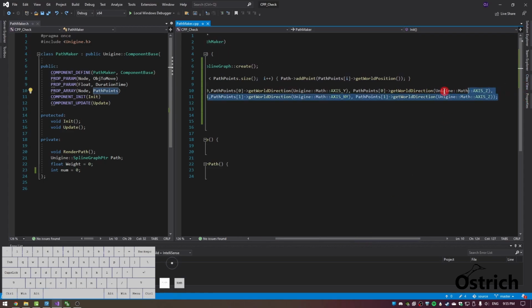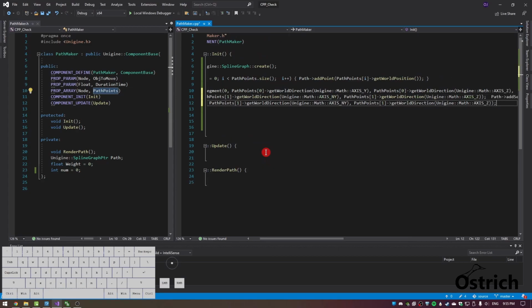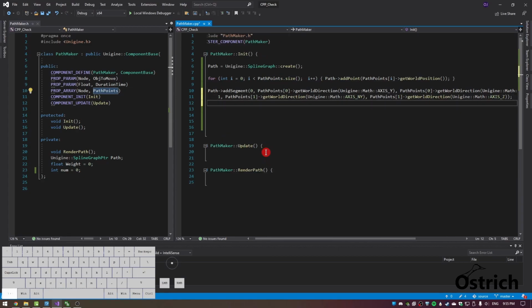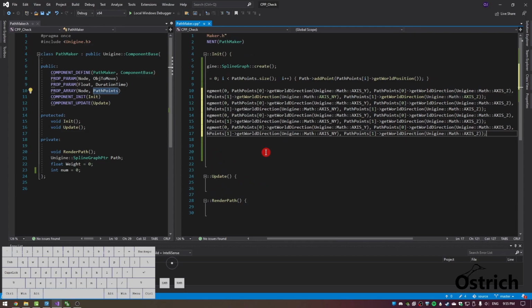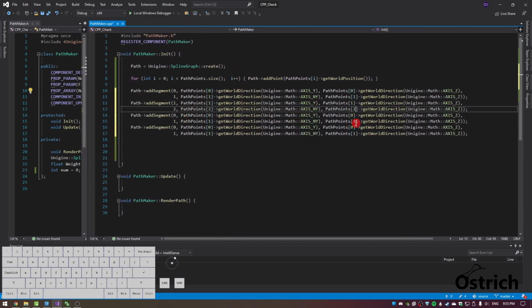So now we can just copy and paste this 4 times and just change the numbers. Just press enter, 3, 4. Okay, so now we have this. As we changed it, we also realized that we have to make it into a circle or a loop.